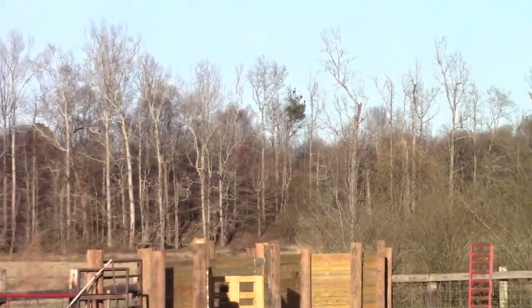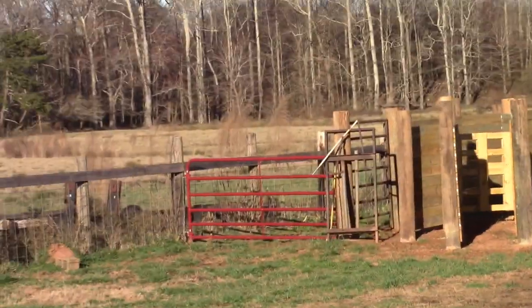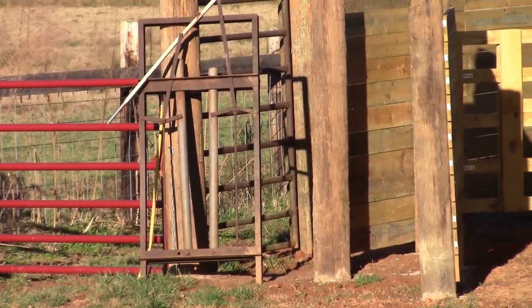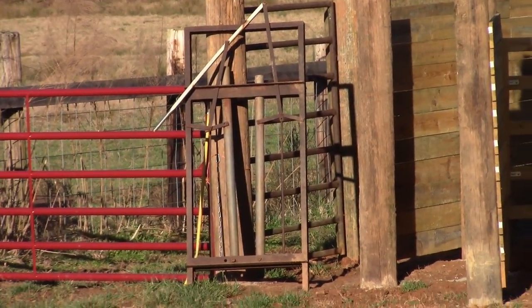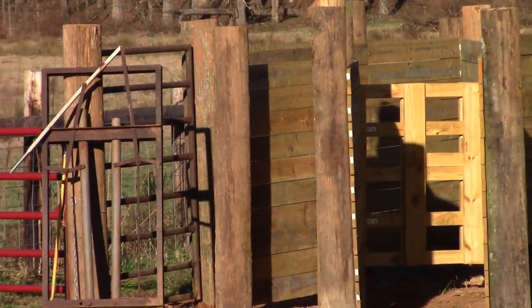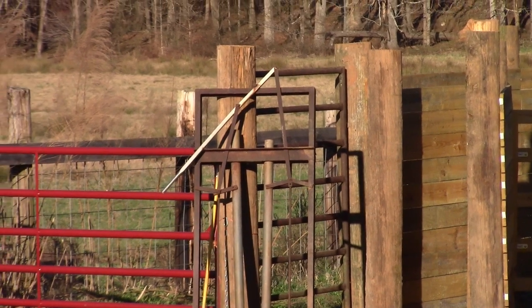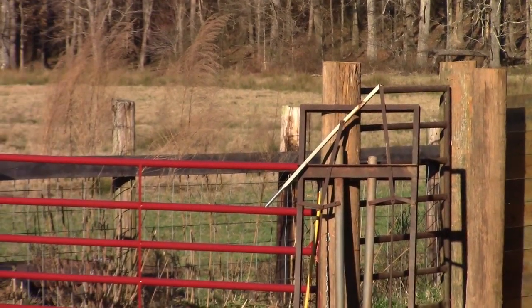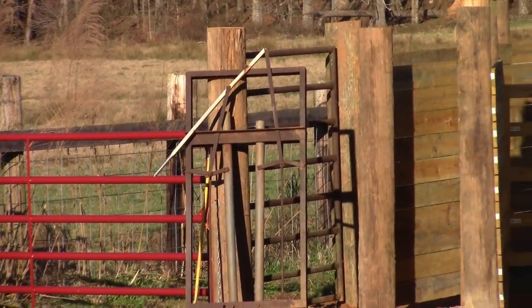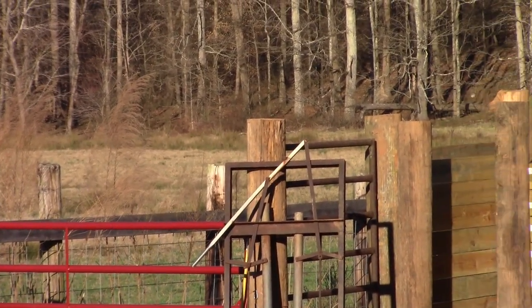So that being said, we still have a little bit of work to do. Got to put the head catch on there. I know it's a homemade one. It's not the best, but it works, or it used to work. And I got to cut down that post right there, the post that the gate hooks to, so the gate can latch.